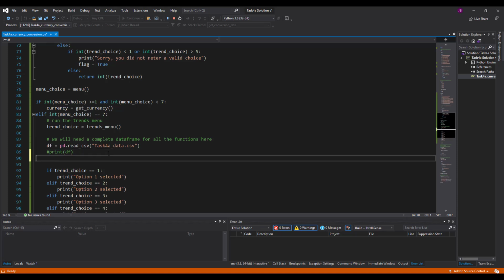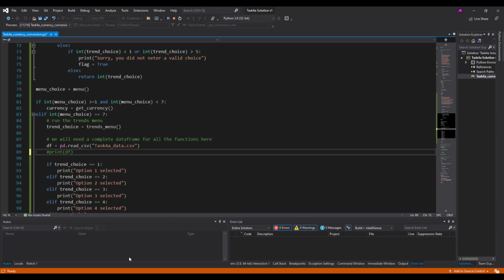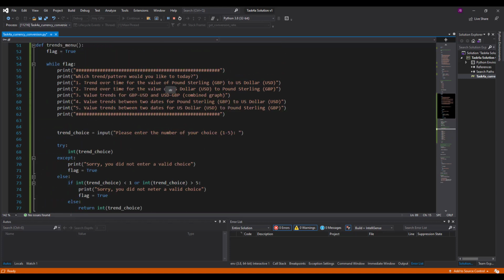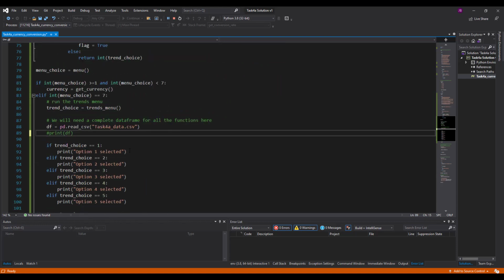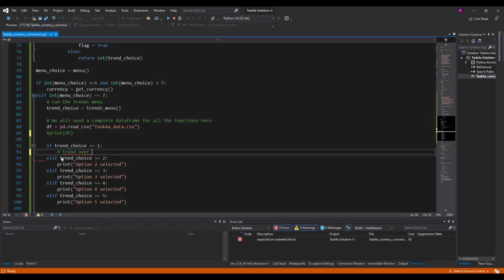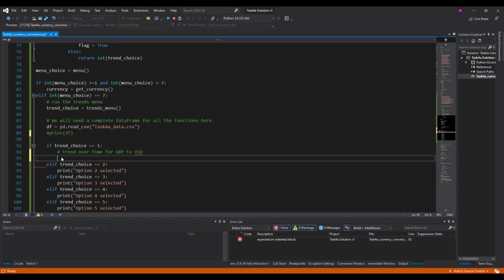So if you choose trend choice 1, that is the trend over time for the value of pounds to dollars. So what I'll do is I'll say trend over time for GBP to US dollars.